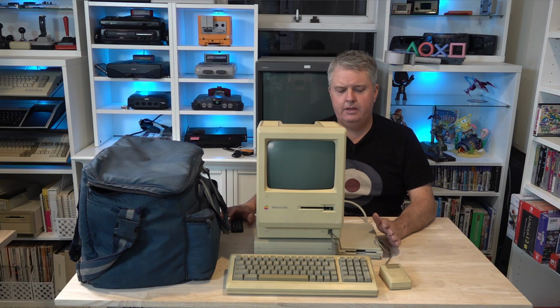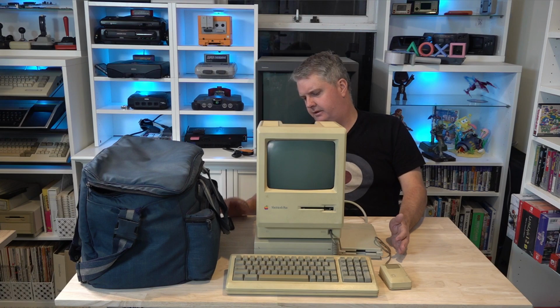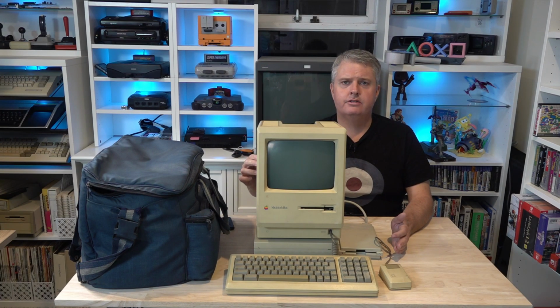So we've hooked it up. What I might do is actually give it a test and see what happens. I haven't turned it on yet. Hopefully there's no smoke. So let's give it a test and see how we go. Make sure everything's plugged in. Fingers crossed. Boom. That's a good sign.